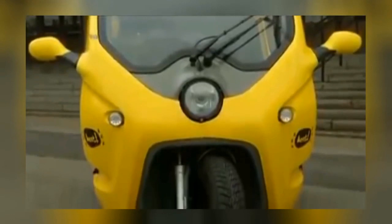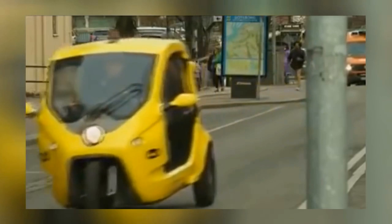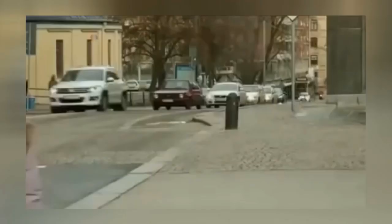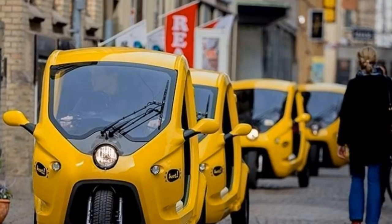Number 8. This energy-efficient electric vehicle is called ZB. This entry by Swedish company Clean Motion first saw the light in 2010. It's made strictly for short-distance transportation, is weather-protected, and can carry up to two passengers with luggage. The total weight of 600 pounds makes for a vehicle that is nimble and agile in traffic, while the small size allows for a total of up to three in a single parking space.